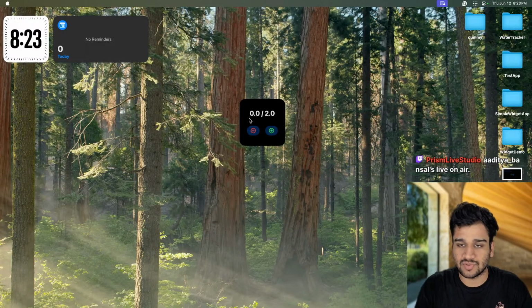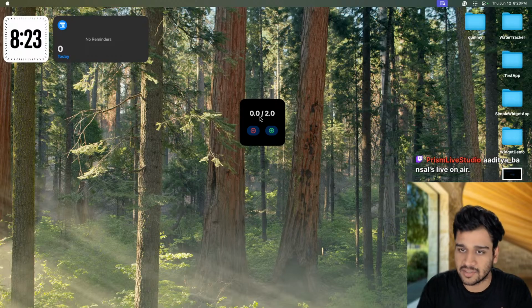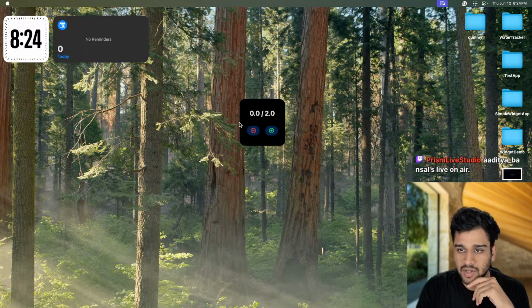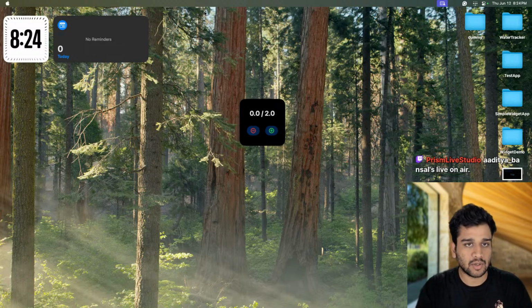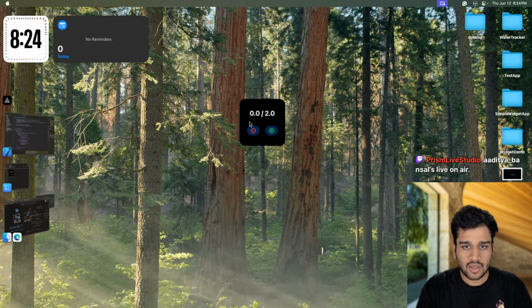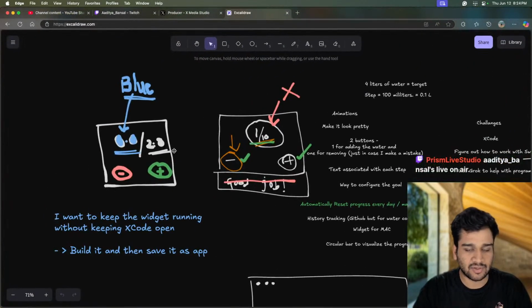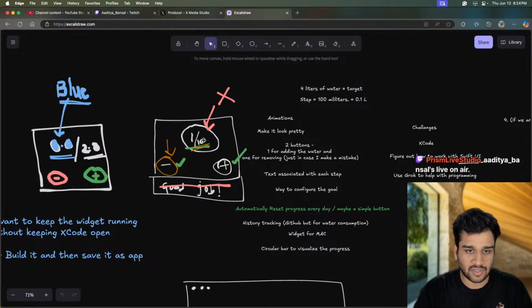Another minor change which I am targeting for today is just to change this 0.0 into a cool blue color, and then maybe try to add a somewhat progress bar. Maybe a simple horizontal progress bar will work better. Initially, I had in mind a circular progress bar, which was not that good of an idea. And later, I realized that that will not work well. It was not looking very good.